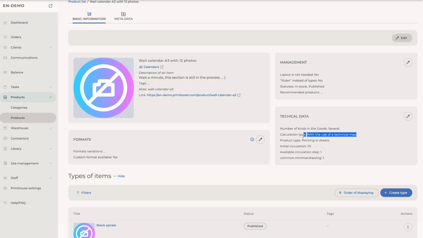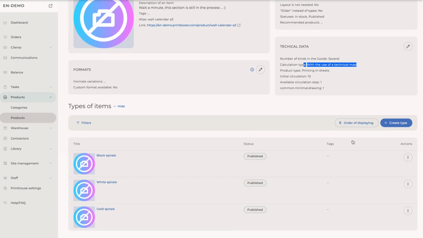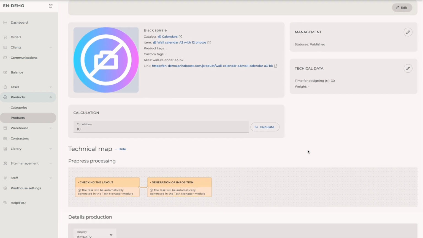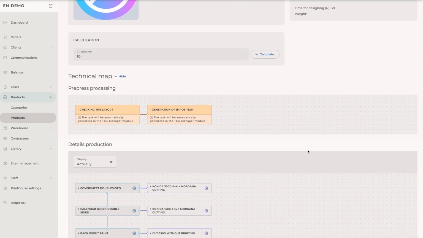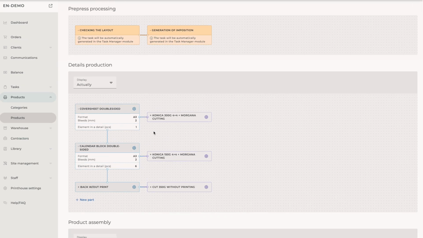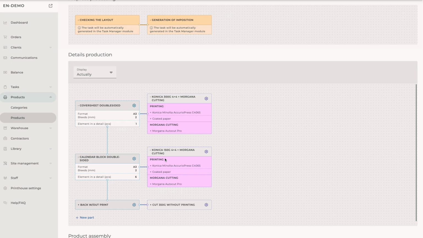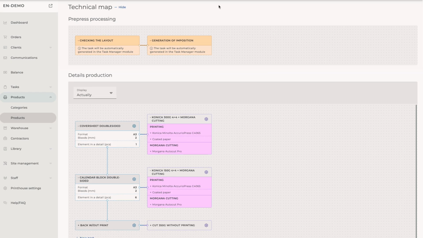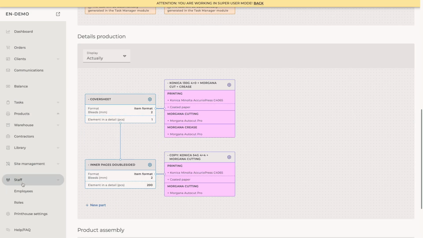I also want to show how a configured product technological card looks. So, this product defines the details it consists of and the established algorithm for their production.